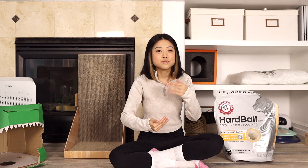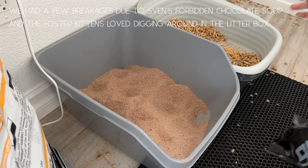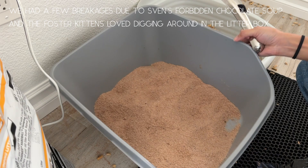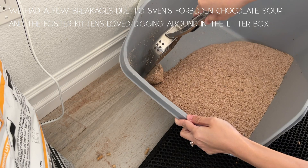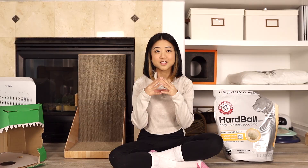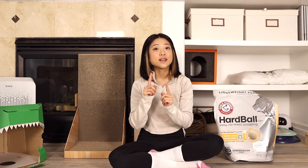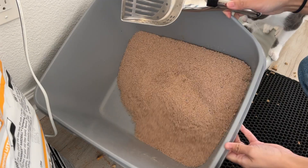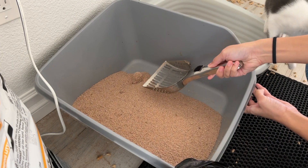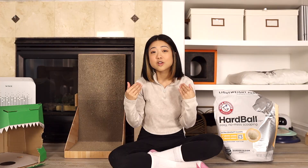Third category is clumping and absorption. Oh my god, it lives up to the name Hardball. The clumps are so incredibly firm — like a really compact pound cake, but dense and almost spongy. Not only does this litter clump really, really well and hard, but it also sticks to the litter box really well. When clumps stick normally it causes a mess because you have to scrape and it crumbles. This is not the case. You do have to work at pushing it, but it pops off all in one piece and leaves the litter box really nice and dry.